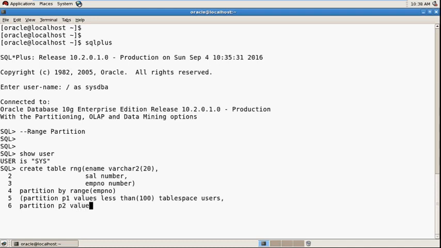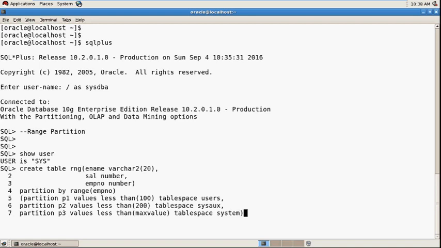And partition P2 values less than 200 in tablespace SYSAUX, and partition P3 values less than, if you pass here the MAXVALUE keyword, means after 200 if you insert any employee number, it will be stored in tablespace SYSTEM.